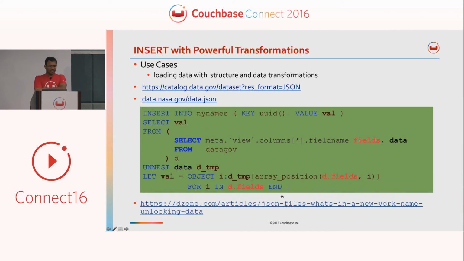Let's see insert. Insert, especially with select, can do wonders. Keshav has written a great blog on DZone, please check that. It shows data provided by data.gov. You have all kinds of data available there in CSV format, in JSON format, and all of that. In literally a couple of minutes, you can import all of the data into Couchbase and Nickel, and use Nickel queries to get a lot of insights from the data.